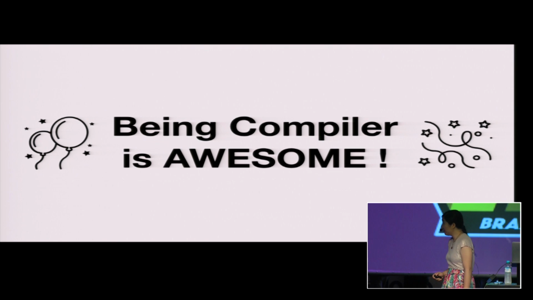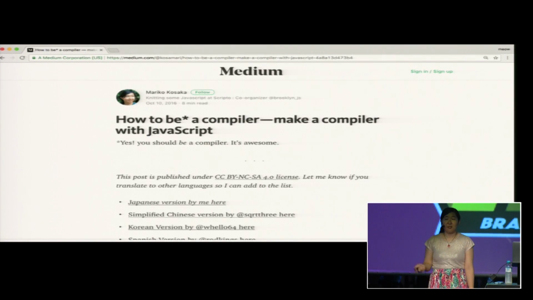So, in conclusion, being a compiler, not just writing one, but being a compiler is awesome, and you should totally do it. If you're interested in the code part of it, I have a blog post with all of the code snippets to do the design by numbers compilers. It is published under a Creative Commons license, and I am accepting all translations. I don't have Portuguese yet, so if you want to translate it, you can post your Portuguese version on your blog and tell me the link, and I will link to it. Please help do it.